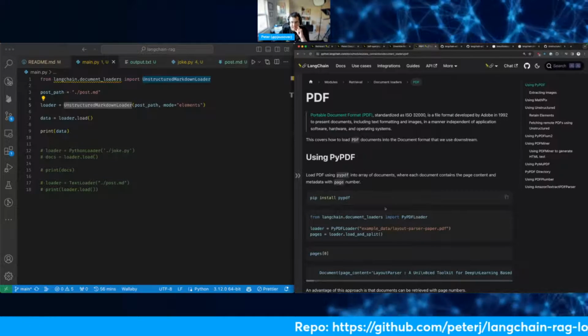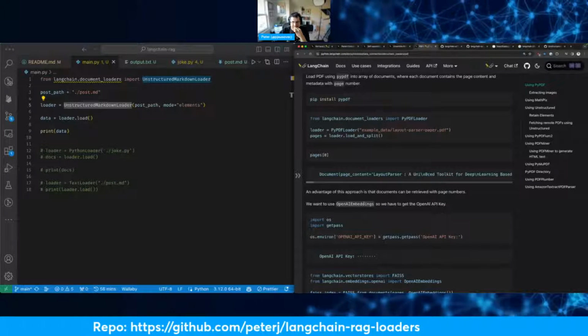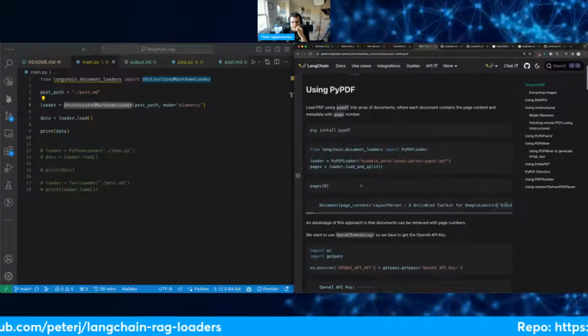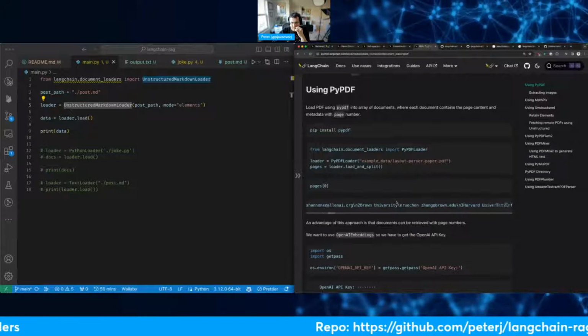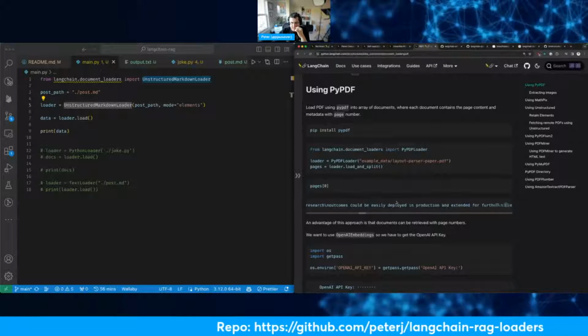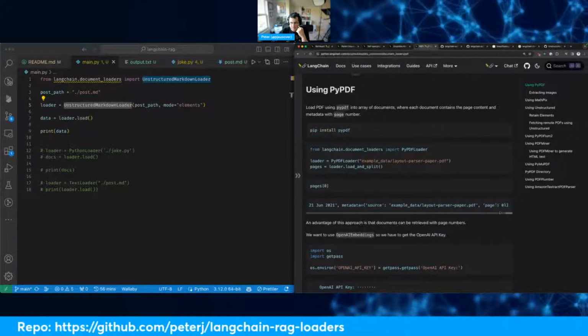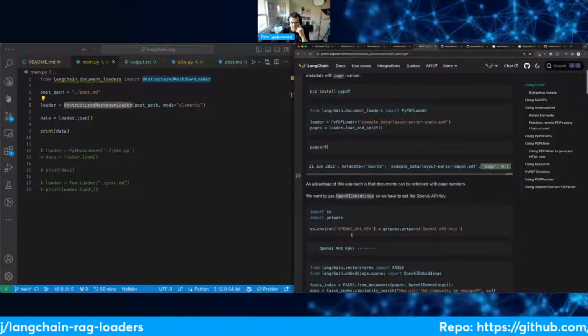I did this last time when I was reading that PDF book. So PyPDF, load and split. How does it split? Let's see how it splits this. Source. Oh, okay. It retains the page number.